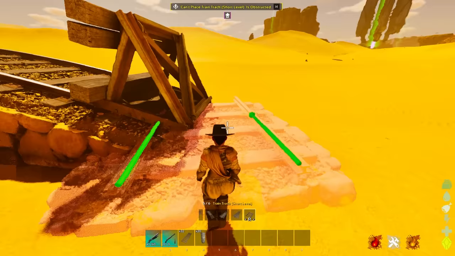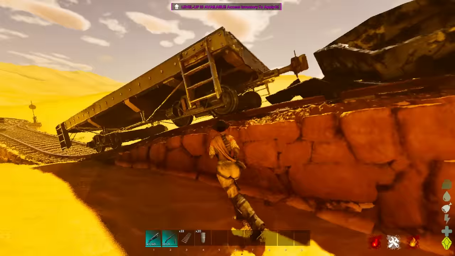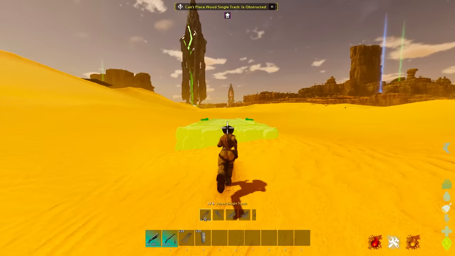I don't think I'm going to be able to, but just so you can see what happens if you pick it up. Yes, it does explode. Now, I only found that out on accident when I was building my first track. I didn't quite know what to do, and I was like, you've got to be kidding me. Which really sucks. So there is no fixing it. It just explodes, wastes all your resources. So be very careful about picking up track unless your train is completely off of it.